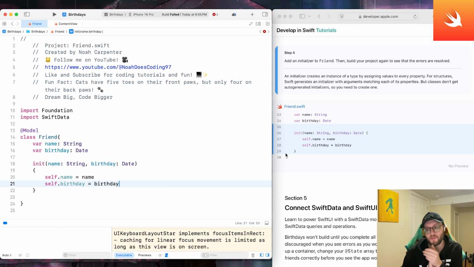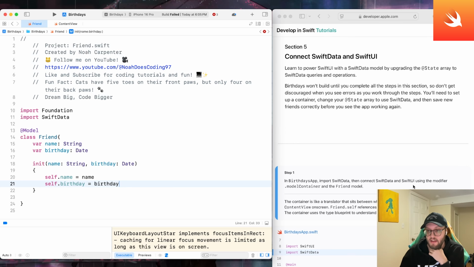An initializer creates an instance of a type by assigning values to every property. For structures, Swift generates an initializer with arguments matching each of its properties, but classes don't get auto-generated initializers, so we're essentially creating one. All right, we're going to connect data and SwiftUI. We're going to learn to power SwiftUI with a SwiftData model by upgrading the @State array to SwiftData queries and operations.